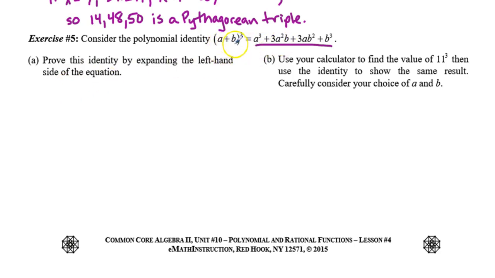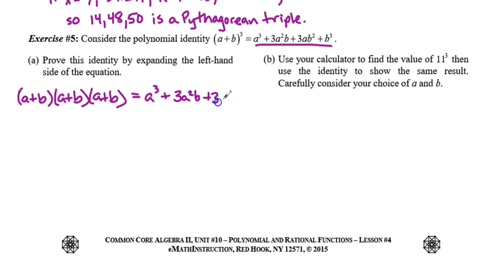Let's expand the left side and show that it's equal to the right side using algebra. So we'll work on the left-hand side and leave the right-hand side alone. I want you to take your time to expand this. Multiply two of them and get your answer. Multiply the third one by the product of the first two. And you'll know if you're right, if it's equal to that right side. It's not cheating to look over on the right side and see where you're hoping to get to. All right? Play the recording when you're ready.